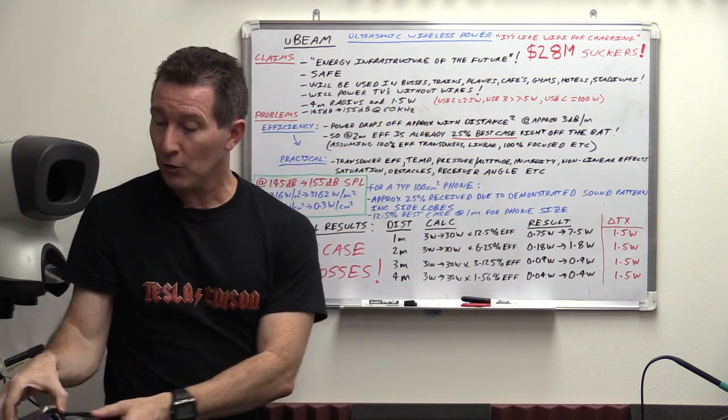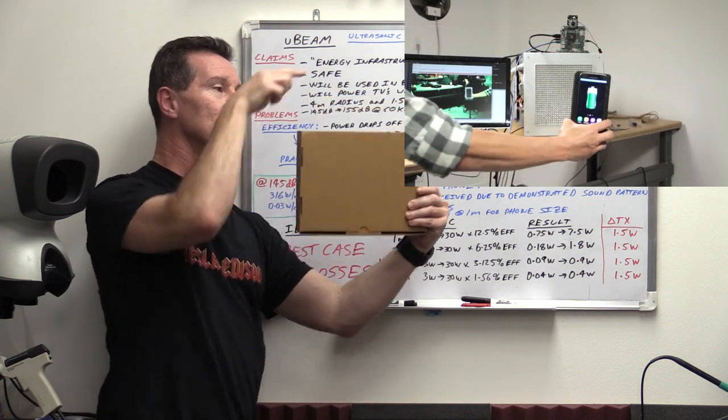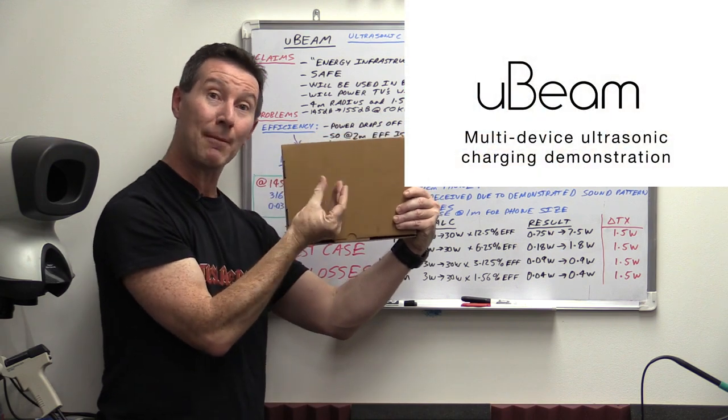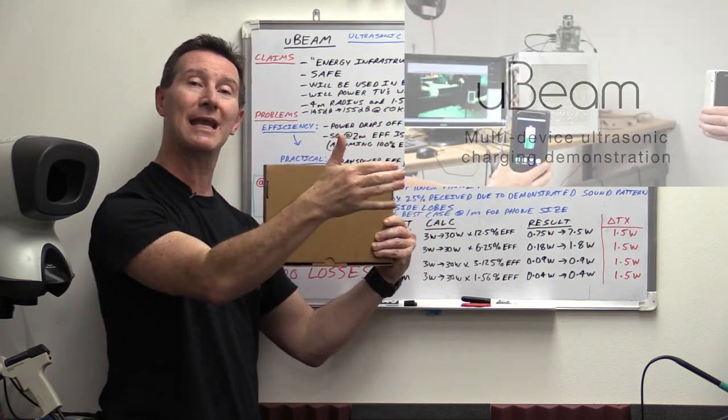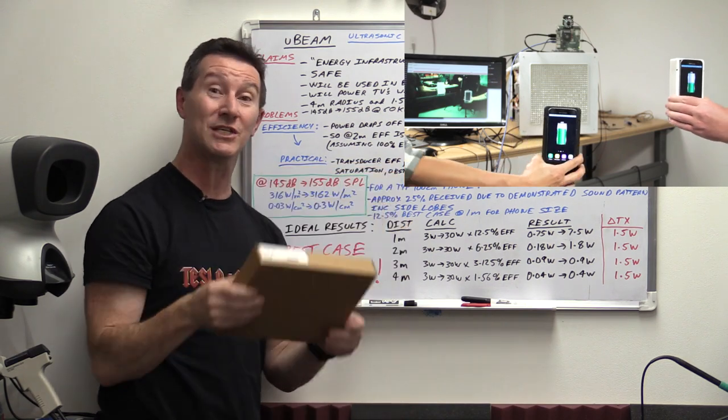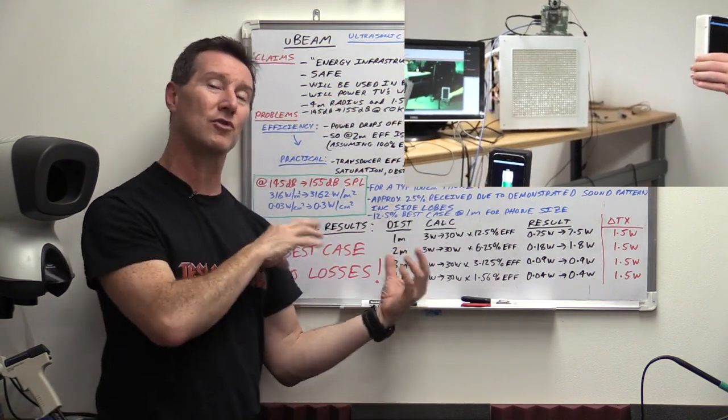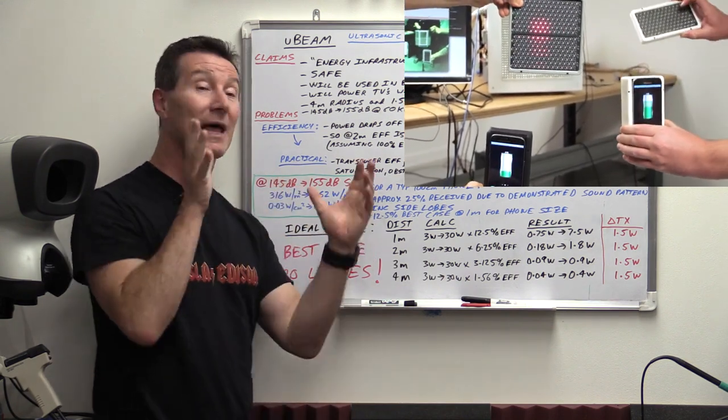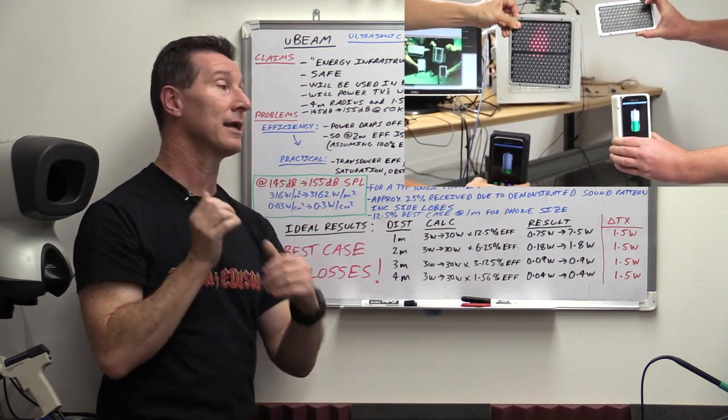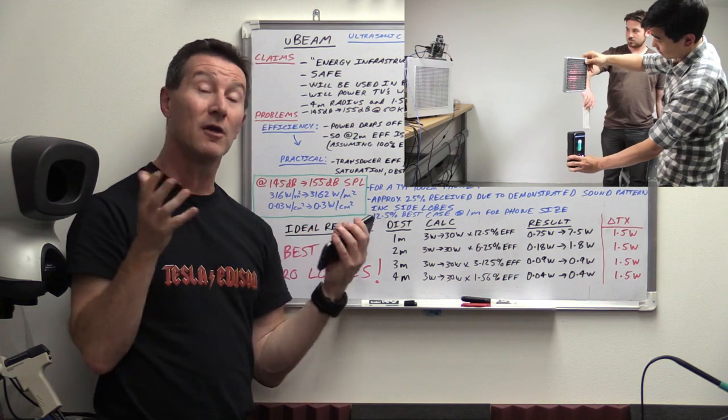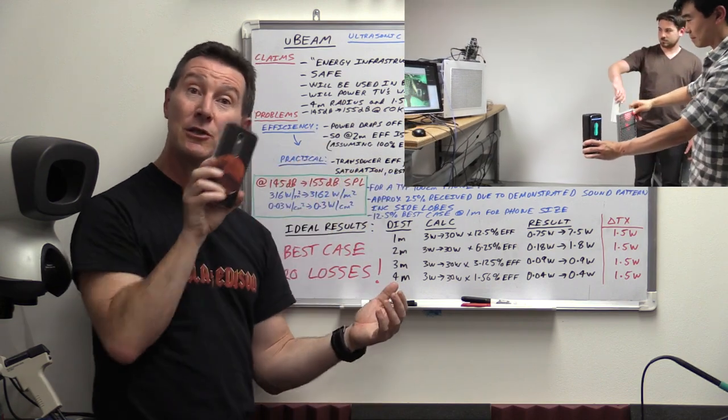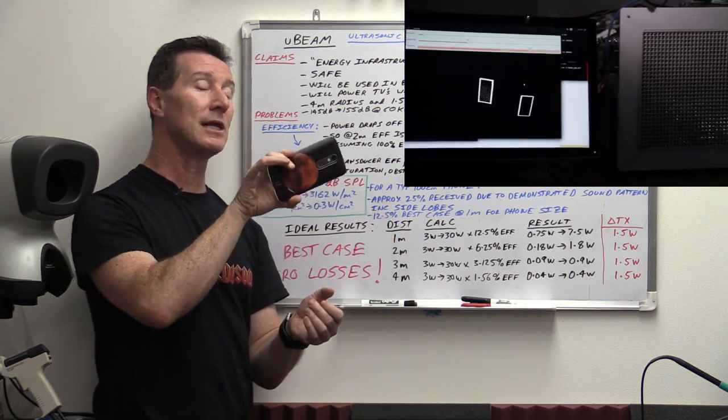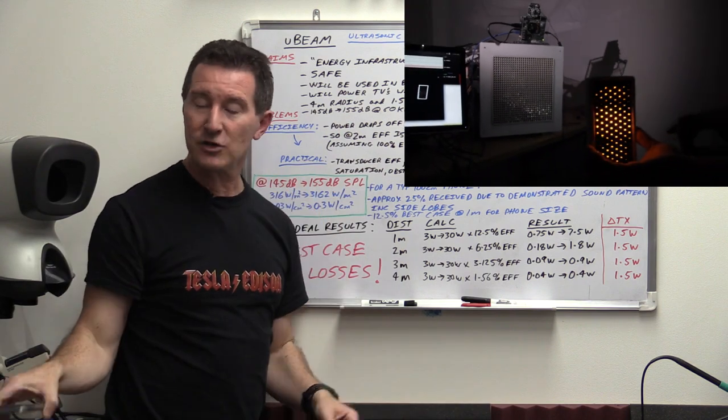By the way, if they've got an array like this, it's actually slightly bigger, a bit bigger than this, than they can actually turn on only parts of it and get a smaller aperture size. And that will have a better natural, a different natural focus distance. And I believe with roughly the size of the transmitter they've got, it's about maybe a meter and a half guesstimate is the natural focus distance. It's beamforming as well, so they can do electronic beamforming to follow your phone. So, they've got some very cool tech, actually, to locate where your phone is and then beamform. It's about a half second lag, which you can see in their video of following. So, granted, they've got some cool tech.